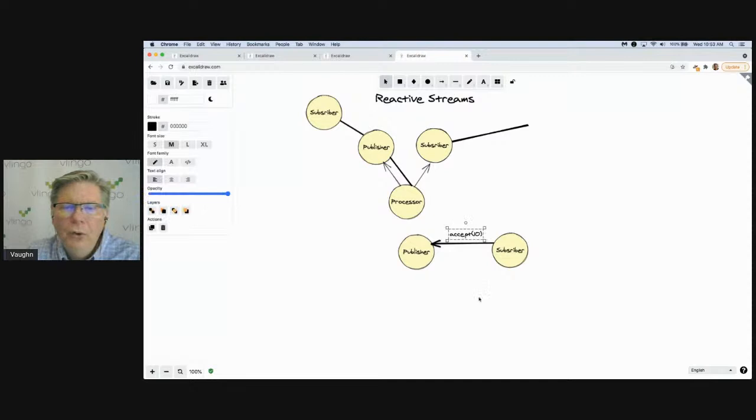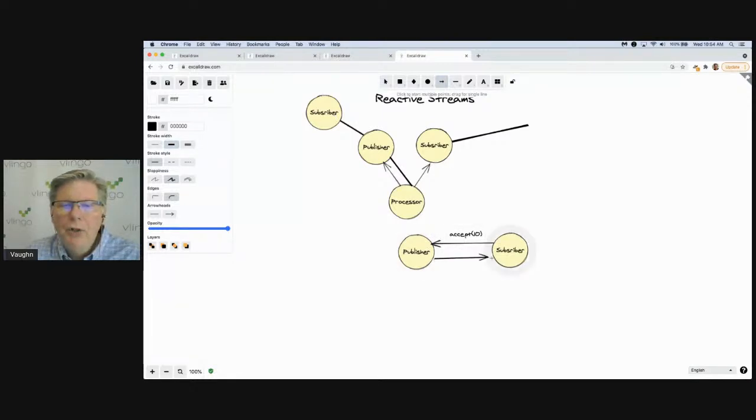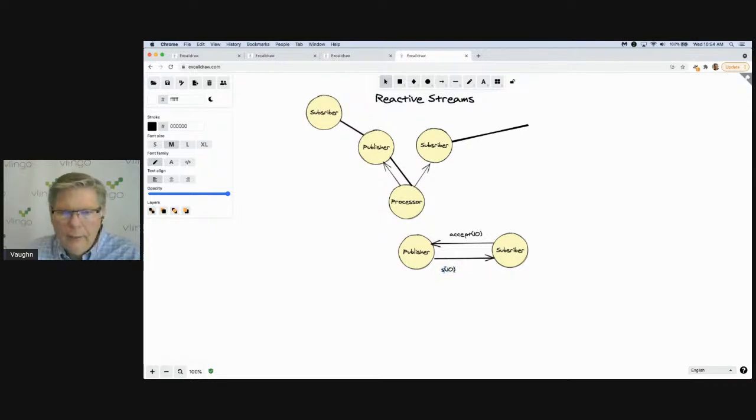So if you want to send to me 10 elements, I can deal with that. But I don't want any more. And thus, the publisher will publish to this specific subscriber by saying send. It's going to send 10 elements to it.